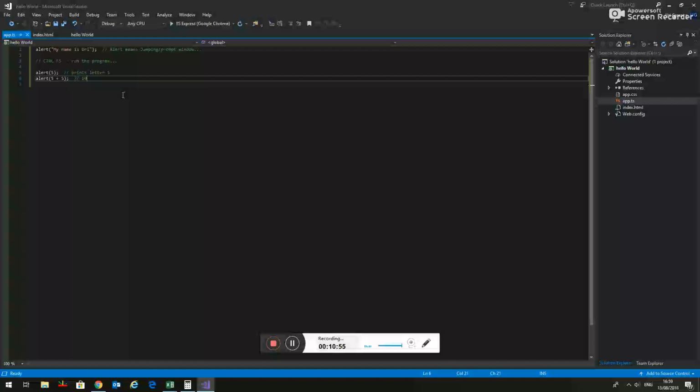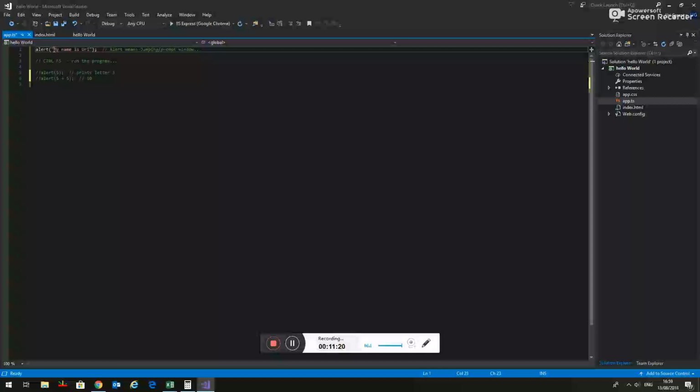Now let's see the last thing that alert can do. Let's combine numbers with text.